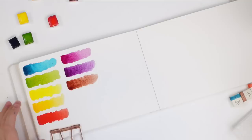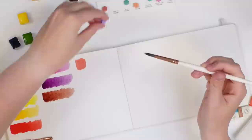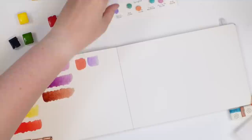Her paints are also handmade in her studio using pigments, gum arabic, and local honey, which is great. She sources everything local as much as she can. And the cool thing, by adding honey, it allows the paints to reactivate more easily, which I didn't actually know. And it also acts as a preservative.